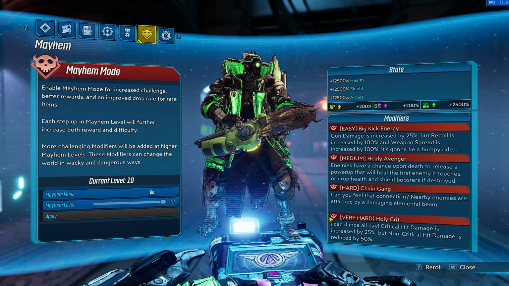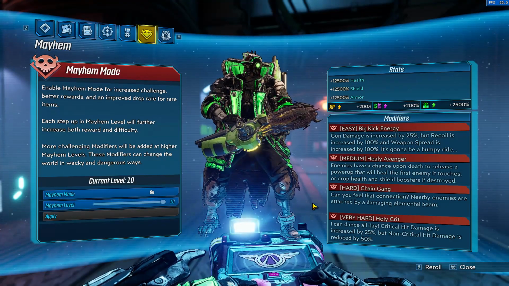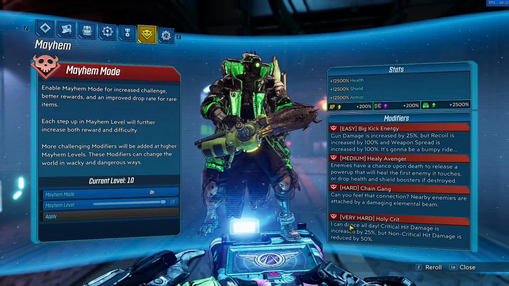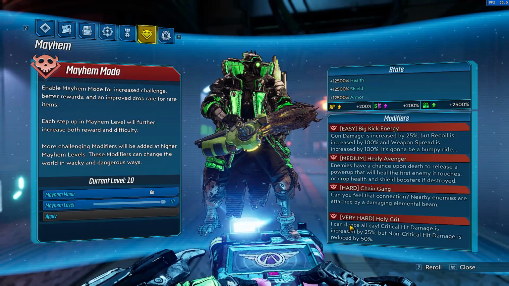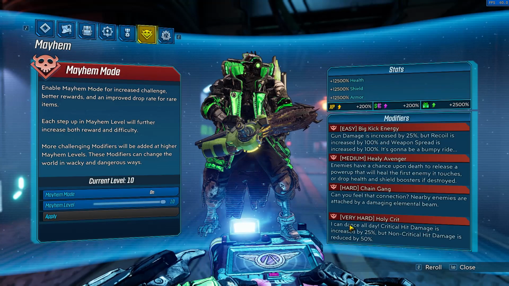Like I said, medium and hard don't really matter. The very hard modifier, you want holy crit. This is because this increases your critical damage, and Fl4k, he has Megavore, so basically that's an increase in critical hit damage, which is basically all you're going to be hitting with your side pellets, with a reduction of non-critical hit damage. That reduction of non-critical hit damage doesn't really matter at all because we're only going to be doing critical hit damage really with this rocket launcher build, and the pellets that aren't doing critical hit damage aren't going to necessarily matter just because there are so many pellets that are doing critical hit damage.